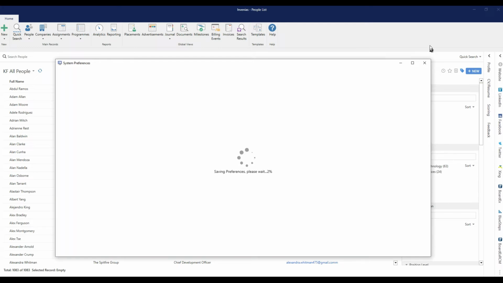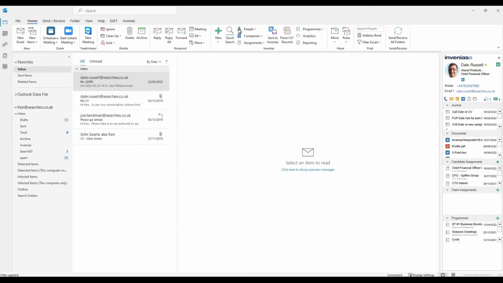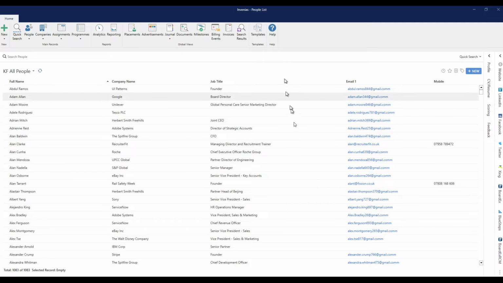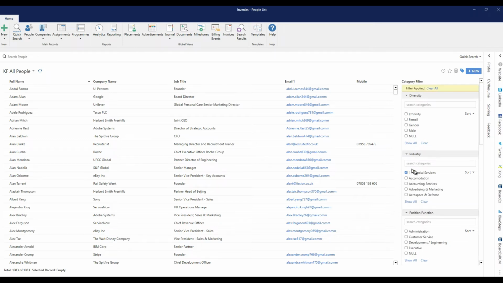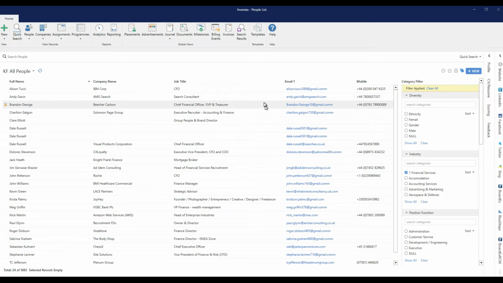And then after you save it, and then open up the category list again, or the people list, to see the categories on there. Well, the list has now come back on there. I'm going to the category filter top right, and you'll notice that all the numbers have now disappeared. However, when I click on to, say, financial services, it's incredibly fast. It's searingly fast. So it gives you the option to either be fast or to give you more detail, depending on the size of your database.